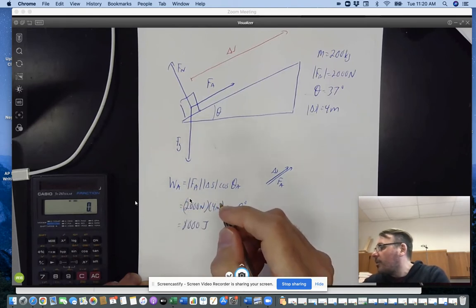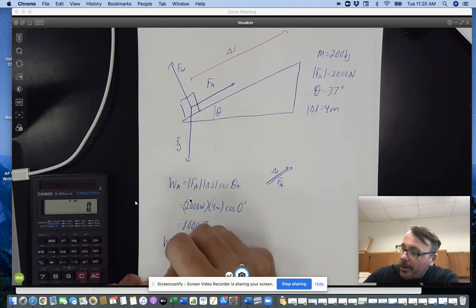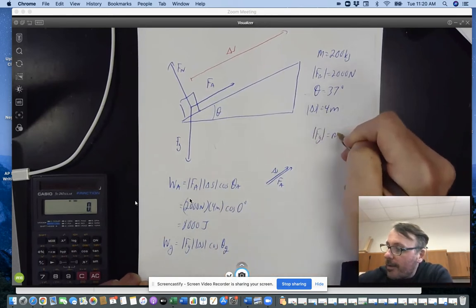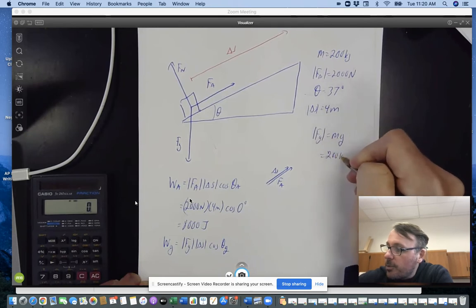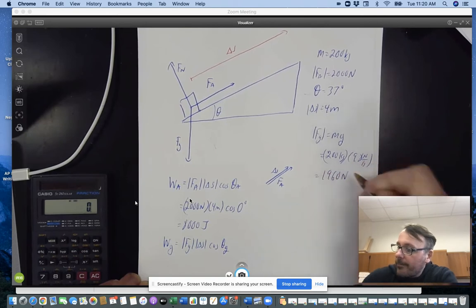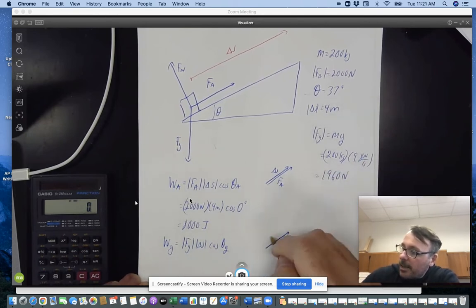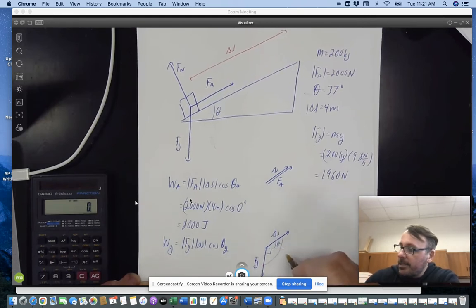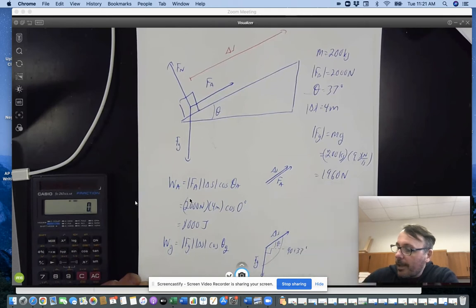All right, so next I want to know the work done by gravity. So work done by gravity: force of gravity, displacement, cosine theta, g. And now I recognize a little side work here. I need to find my force of gravity. So that's 200 kilograms times 9.8 newtons per kilogram, 1960 newtons. So now if I do the displacement and FG, what is that angle? Well, I know that angle is the angle theta, the angle of inclination, and that's 90. So apparently this angle here is going to be 90 plus 37, okay?